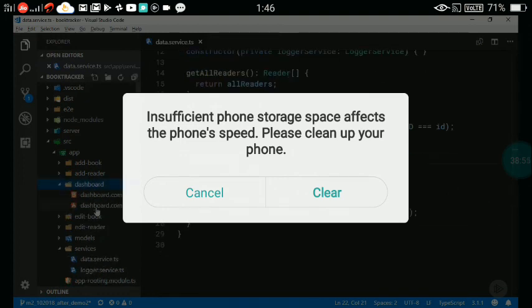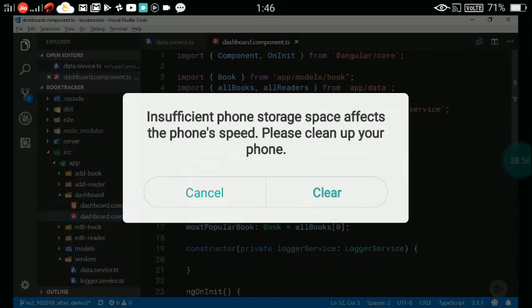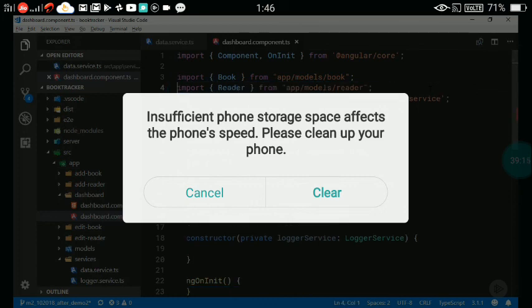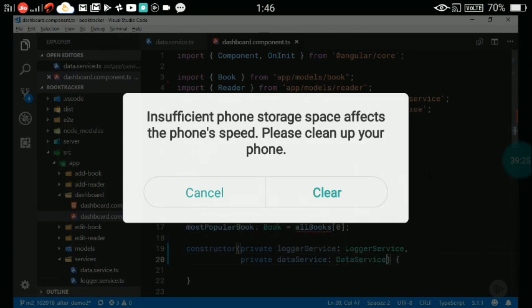I'll start by using it in the dashboard component. This component has so far been importing and using the hard-coded data directly. I'm still going to use that data temporarily, but access to it is now done through the data service. Therefore, I can get rid of this import statement that pulls the data directly into the component. The next thing I need to do is inject the data service into the component's constructor. I'll add it on a new line after the logger service just to make it a little easier to read. The necessary import statement was automatically added to the top of the file.